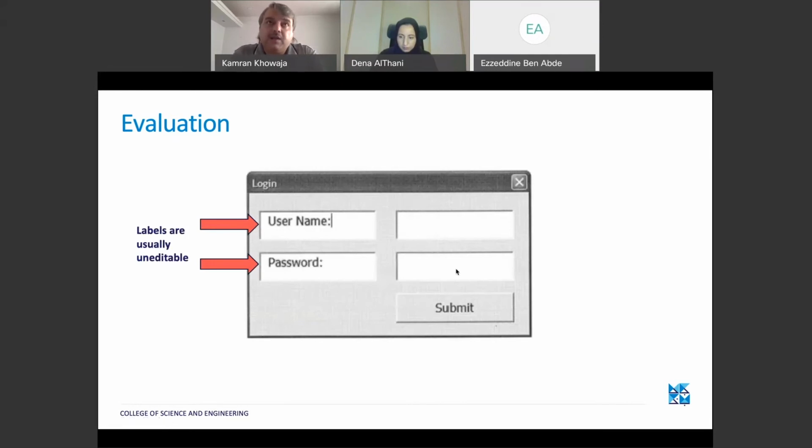Now, by right, when you have labels, they are uneditable, and you know by the look and feel. From the text field, you already know that it's a text field. How do you know that the username is also a text field? Because you can see a cursor. When you see a cursor, it gives you the impression: are you going to specify the username in here, or is it working as a label? By right, it is a label, but someone has created the label as a text field. So it gives a different feeling to the user, and we should not do it.